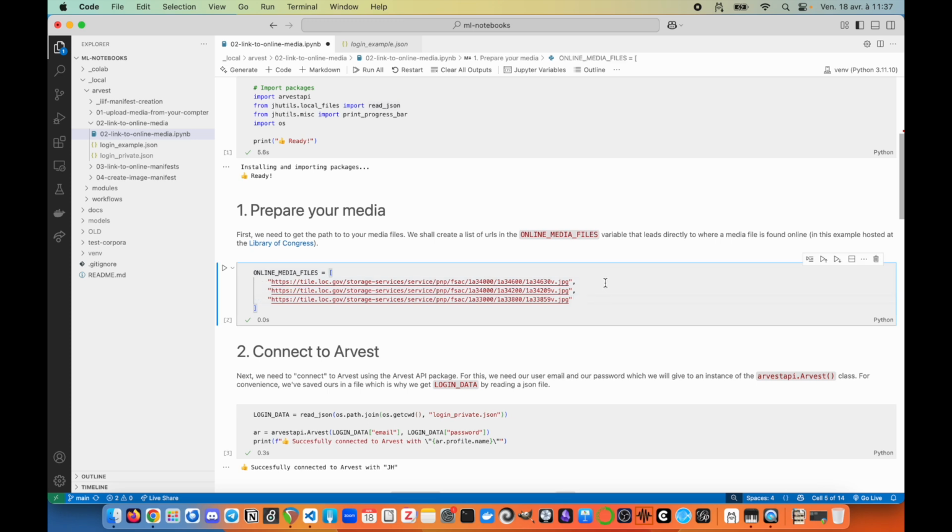So in these first 2 examples, we've just been dealing with images. For uploading videos that you have on your computer, remember that that's going to be working a little differently, because that's going to be using the PeerTube API or uploading to YouTube, whatever you want. We don't host big video files directly on Arvest itself. It's either on PeerTube or on YouTube.